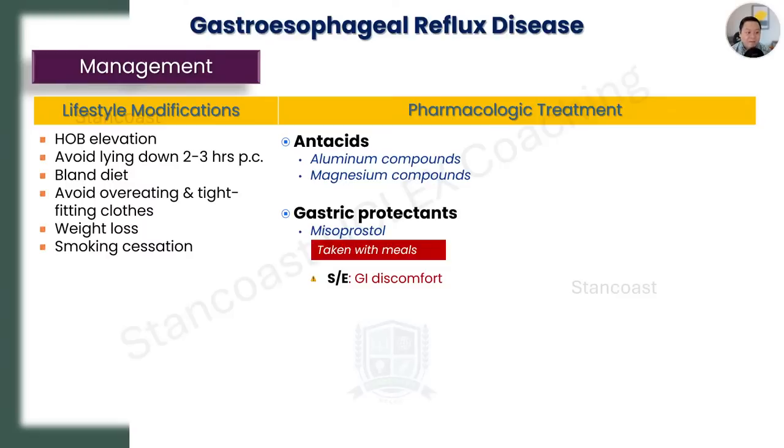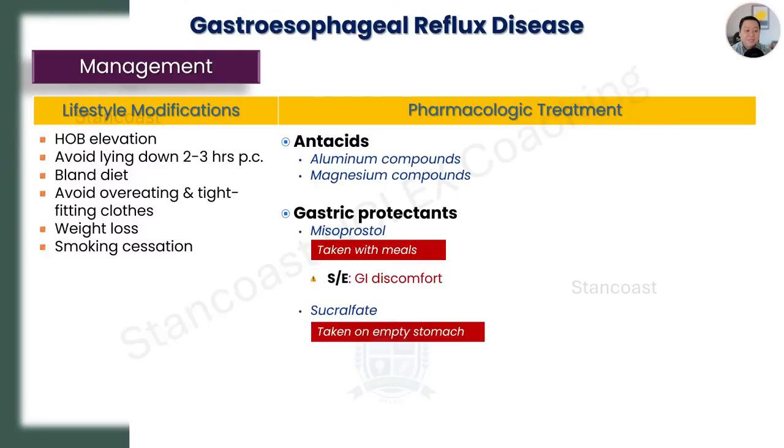Now, we have another gastric protectant. We have the sucralfate, which is also a common medication, which will create a physical barrier over the ulcers or maybe the damaged areas in the stomach. It will protect them from the stomach acids and the digestive enzymes such as the pepsin, which can worsen the damage. Now, the sucralfate can be taken in a pill or liquid form and is most effective when taken on an empty stomach. So it can form a protective coating over the stomach lining without interference from the food.